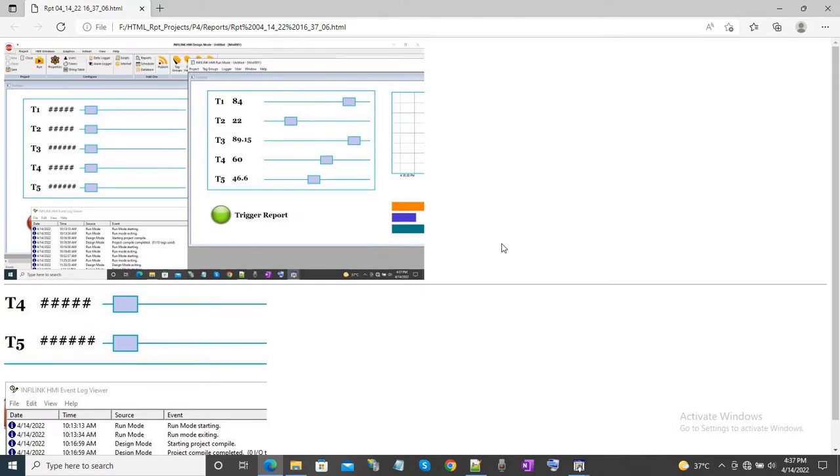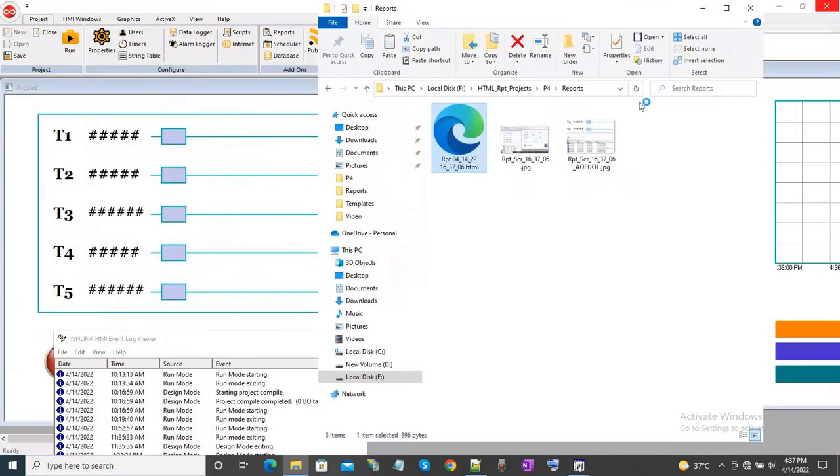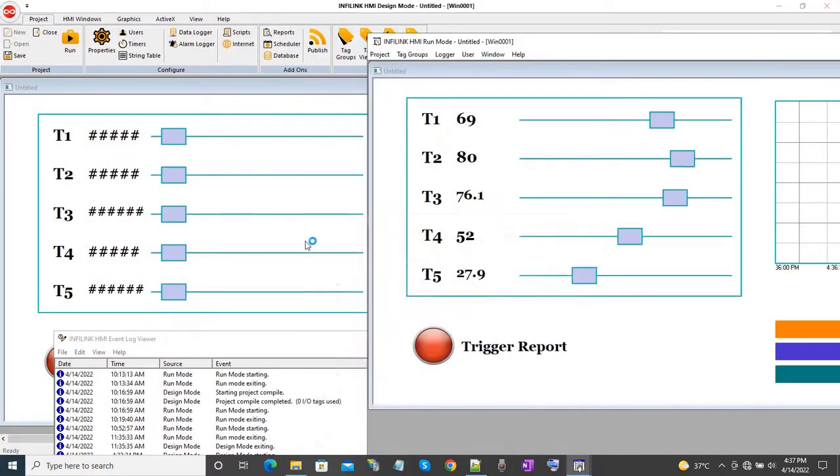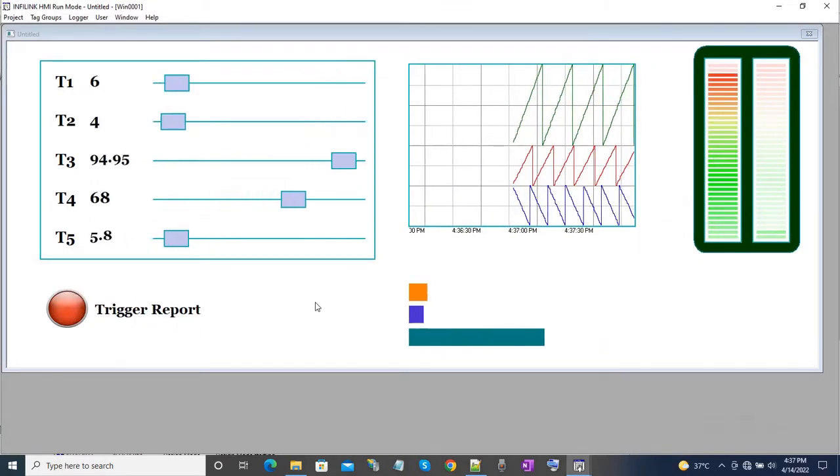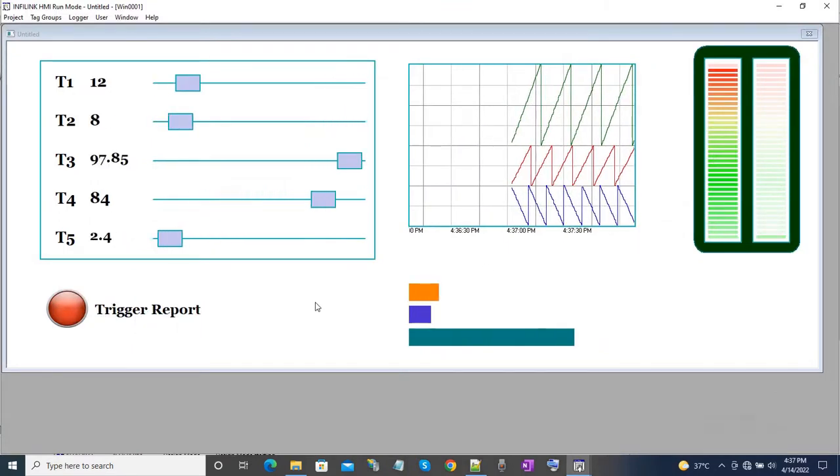You can use this capability of Infilink to capture any other application windows running alongside Infilink and put those images into reports. We have covered 3 topics so far. Let us now see a simple one-page report wherein we will combine all of these capabilities and generate a near real-world report.